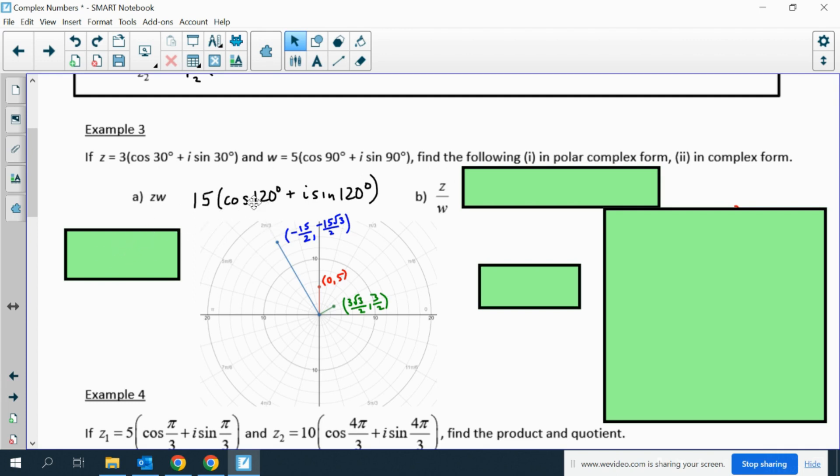Now if I want, I can just use cosine 120, which is negative 1 half, and I can rewrite this in its complex form. So then I have these two points. What I'm trying to show you is that if you add this angle to this angle, you would get this angle. 30 plus 90 equals 120. And it makes sense when you multiply that 3 times 5 would get you 15. So that's essentially how you do it.